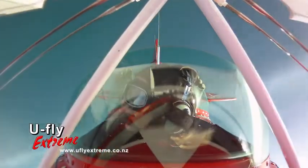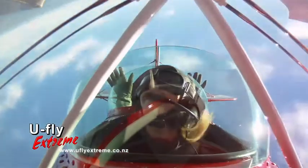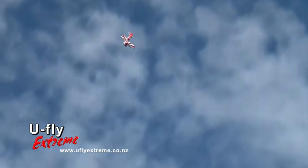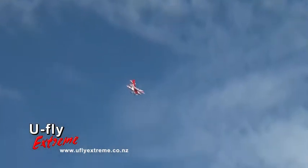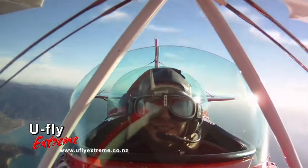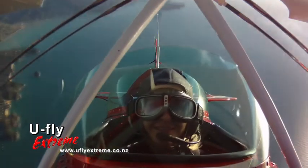You just got to hold the stick still. Oh, yeah. There you go. Over the top. And that's it. And then smoothly, pull up, pull up. Okay. We've got to keep going, otherwise we'll hit the ground, which would be a bad thing. And look straight ahead. Pull up, pull up. Up, up. Stop, stop.